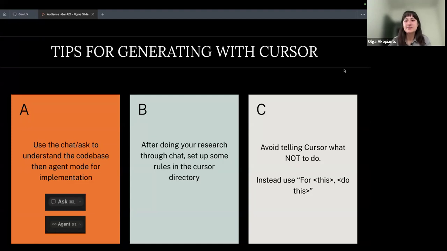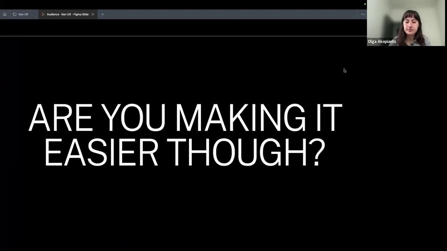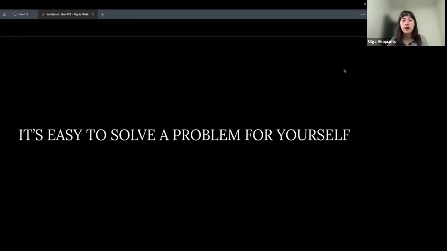Sure, cool. So I wanted to wrap this up. We've talked a little bit about human-centered design, designing it, building it out into production. And I think at the end of the day, we want to make sure that what we're building is making life easier, is solving our problems for humans. Because at the end of the day, it's easy to solve a problem for yourself if you're building for yourself.